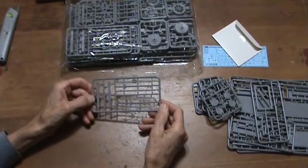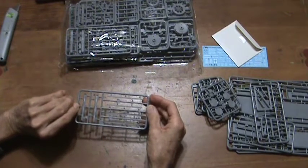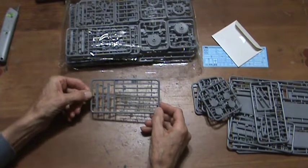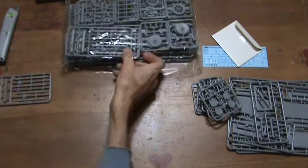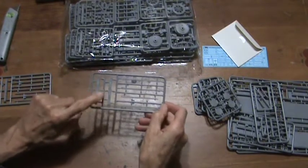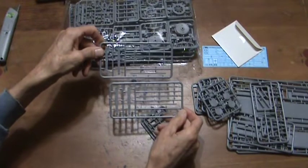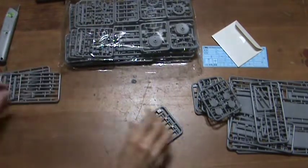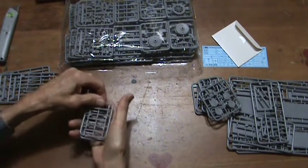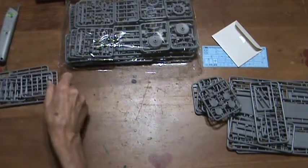Then we have, this is your car frame parts, and these are assemblies. You have to put the various parts together to build up your frame members. So there's that. Let's see what we got here. Another one of those. These might be the end. I think these are the end beams, like that. I think those are both for the end beams. And let's see, more parts. These are probably your side braces. That's what I'm thinking they are. That's what they look like.